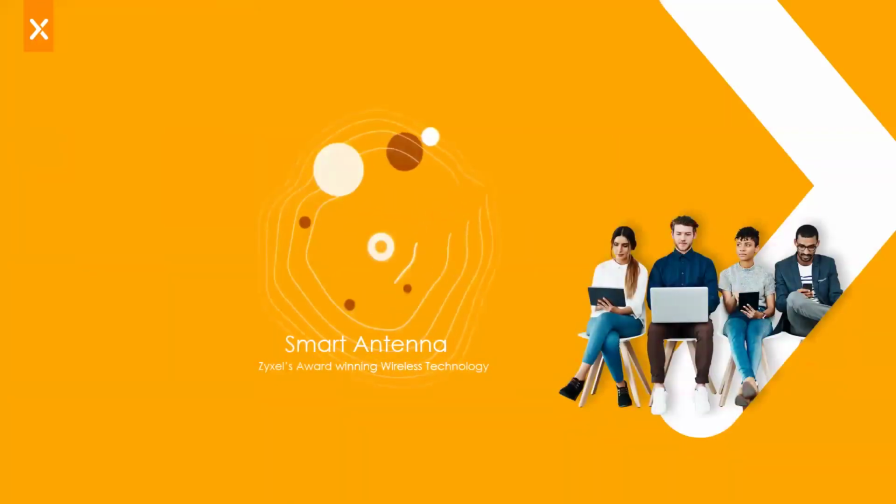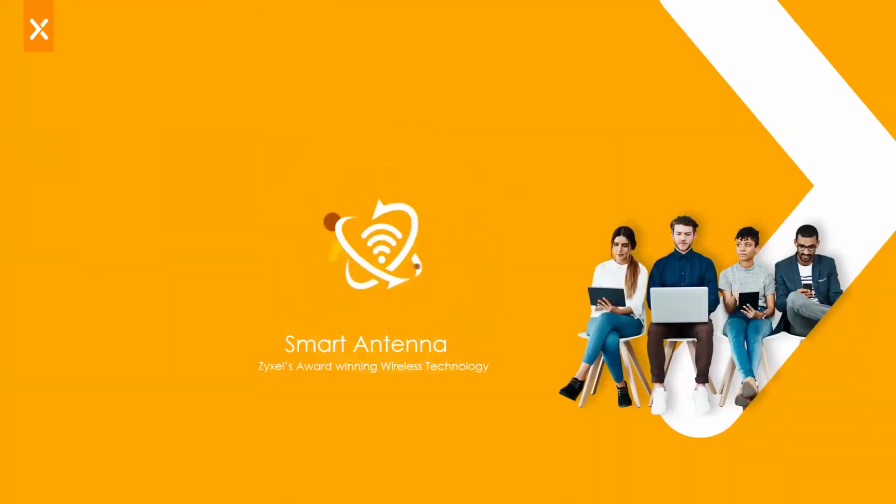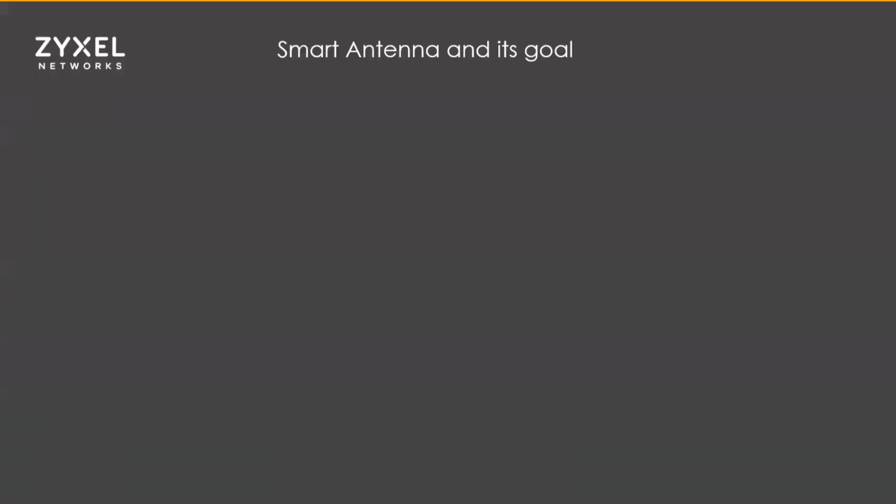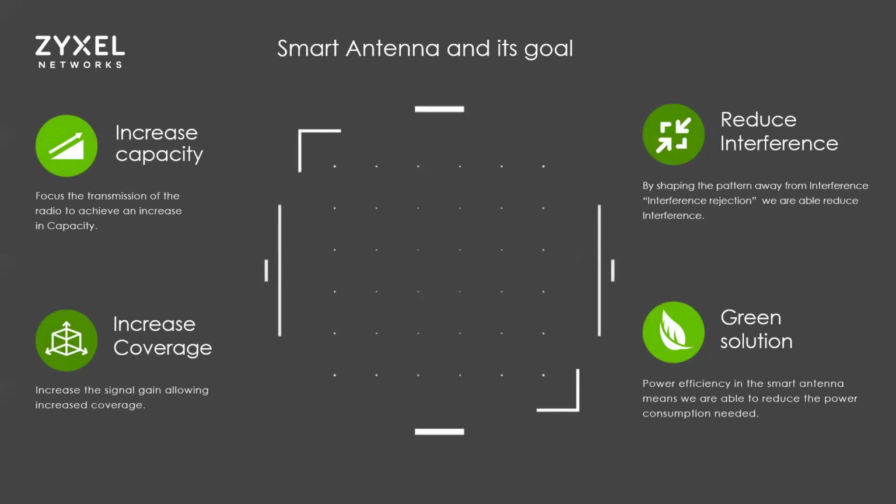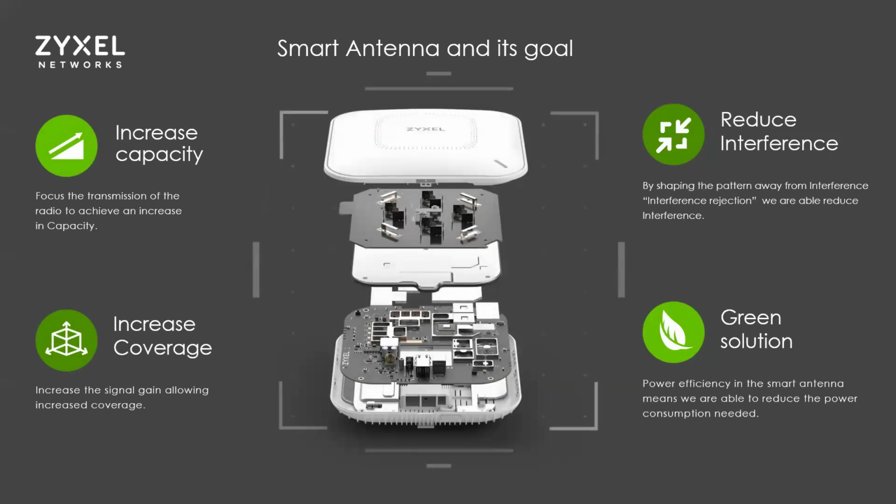The other technology we have is our smart antenna technology. This is something that you won't find in a lot of the other enterprise vendors like Cisco, Meraki, HP, Aruba. You do find it though in Ruckus. Our smart antenna technology is very similar to Ruckus's BeamFlex Plus. So if you've installed and used Ruckus products in the past, our smart antenna is going to be a very similar situation.